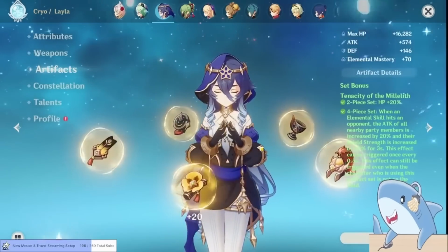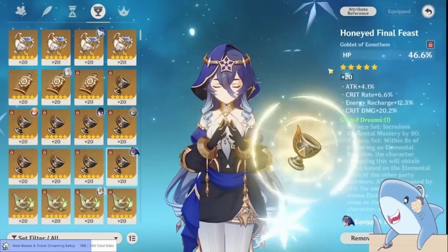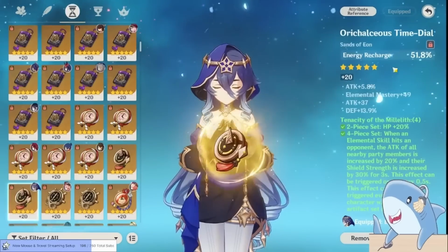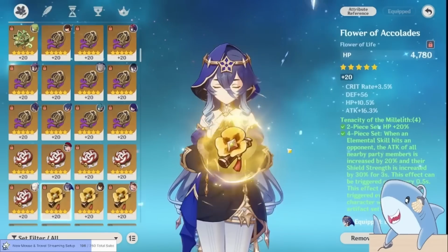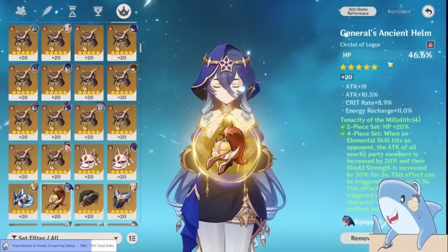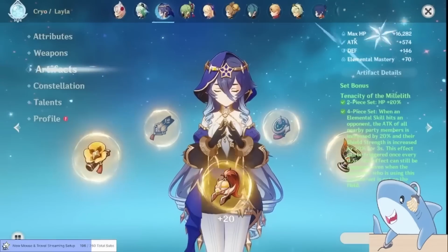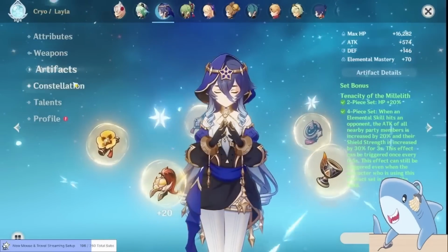She has a 4-piece Tenacity of the Millelith set with an HP percent headpiece, an HP percent goblet, energy recharge sands, and this feather, and that flower. If I wanted to optimize her a little bit more, I could give her a crit rate headpiece and look for some HP. That way she could proc the Favonius a little bit easier, but she does fine as is.